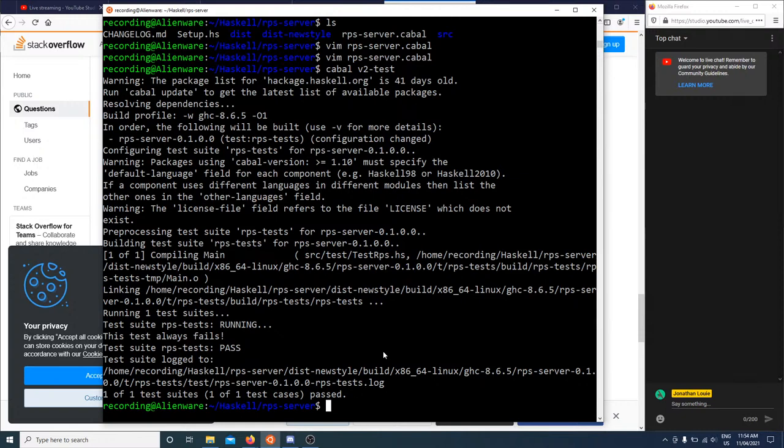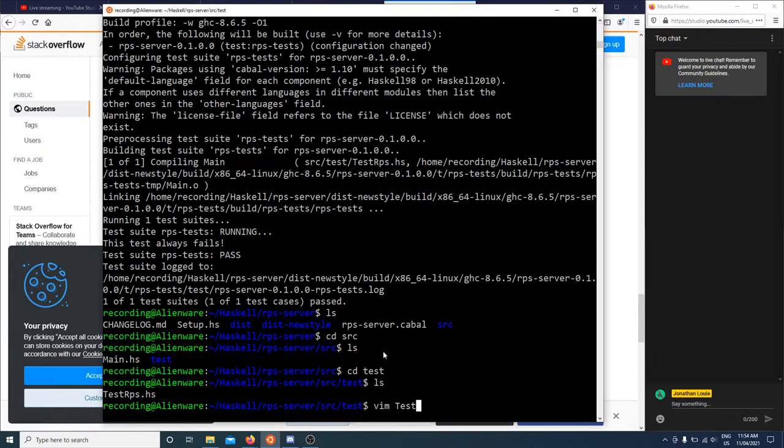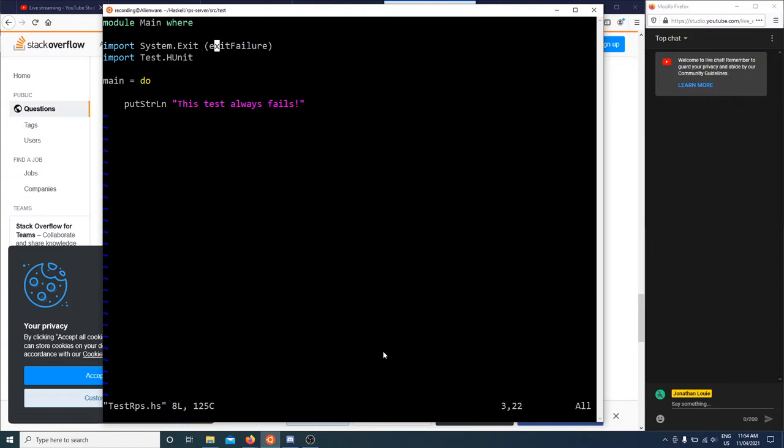Yeah. Okay. So now we can start asserting things like crazy. We can go back to that HUnit page and start asserting like there's no tomorrow. So, what did we learn today? We learned that this is how you do unit testing. You can set it up with Cabal, but the actual unit testing framework is something you have to import separately. It's not something you get out of the box. And Cabal can fetch the HUnit dependency for us. We just have to add it to the Cabal file in the right spot as a build dependency.